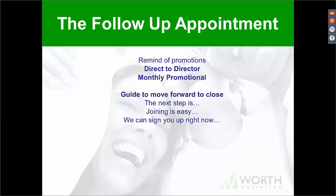Now, here's something I did want to make sure that I highlighted with everybody. If you have a new prospect that is signing up, I would right there at that point ask them for at least 5 to 10 names. The minute they sign up, I would ask them for 5 to 10 names. And the reason I would do that is so they have somebody to make appointments with, and you can work with them on making those appointments.